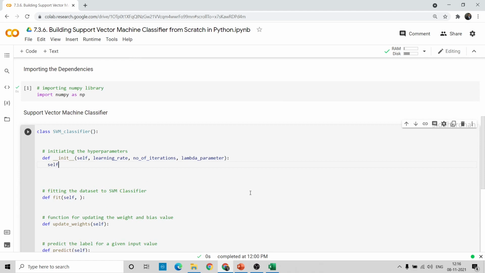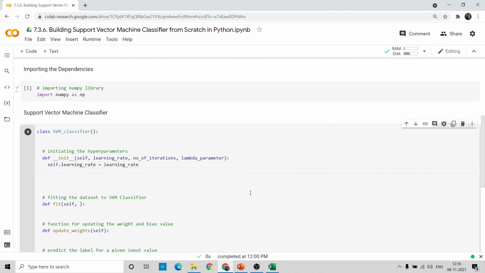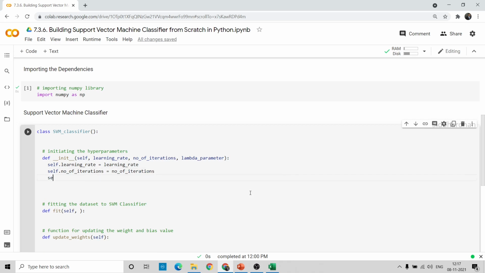How we will do that is by mentioning self.learning_rate is equal to learning_rate, and self.number_of_iterations, I'll explain what happens here exactly, is equal to, again, number_of_iterations, and self.lambda_parameter, which is basically the regularization parameter, is equal to lambda_parameter.